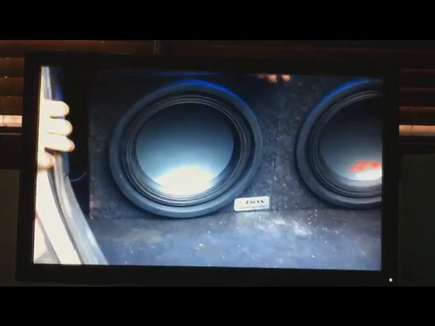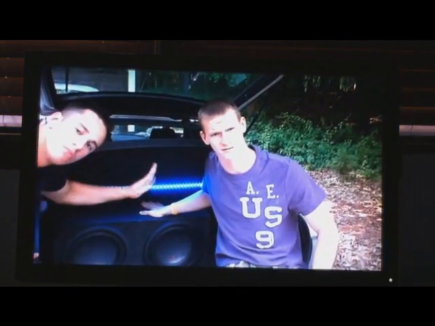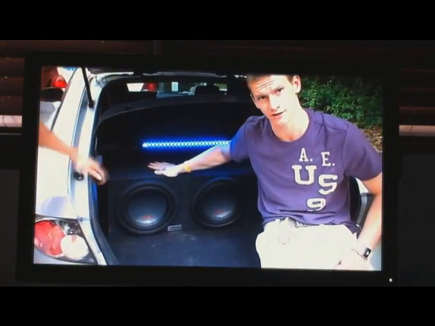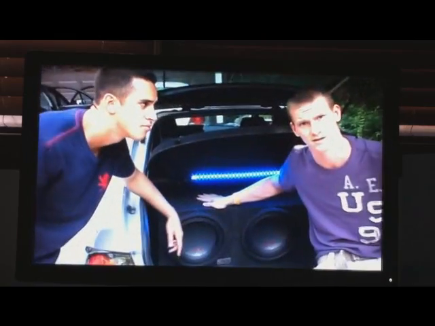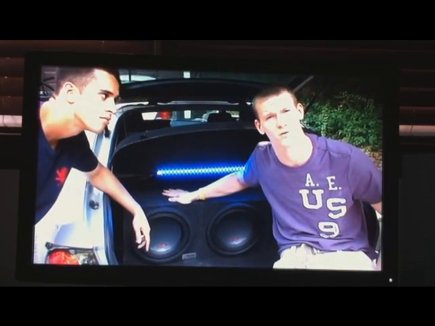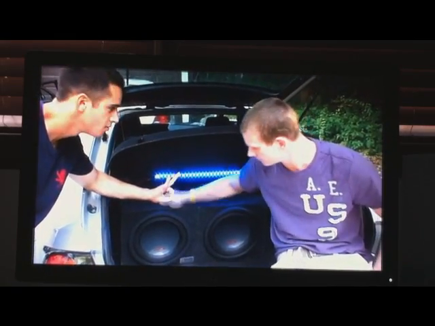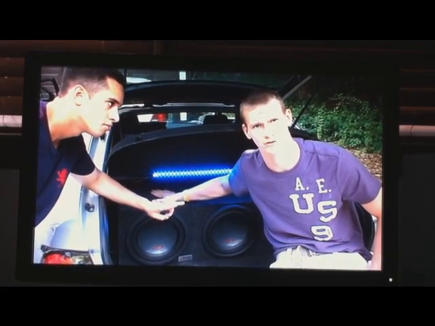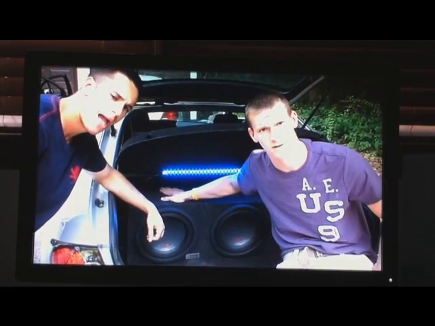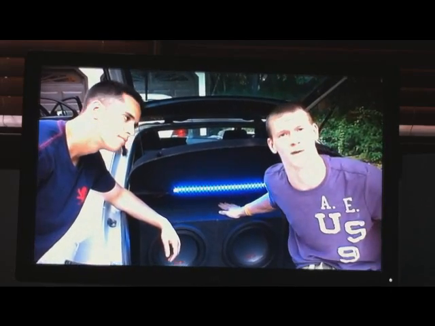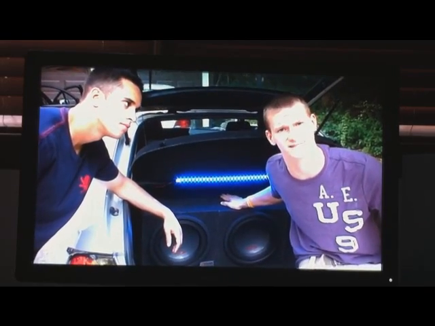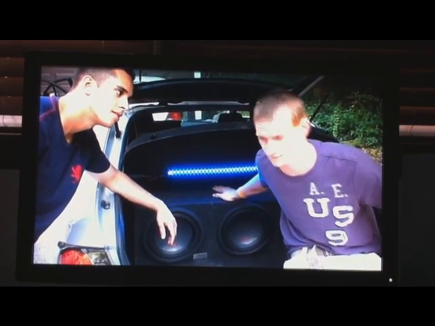They may look like similar subs, but they're actually quite different. This sub right here has an impedance of 4 ohms, also known as resistance. This sub right here also has an impedance, but it is of 2 ohms. So this one is significantly louder and drawing more power from the amplifier. Therefore, this one is underpowered and not giving me a good quality sound. I should probably get that fixed.